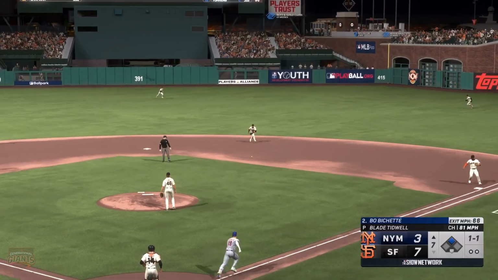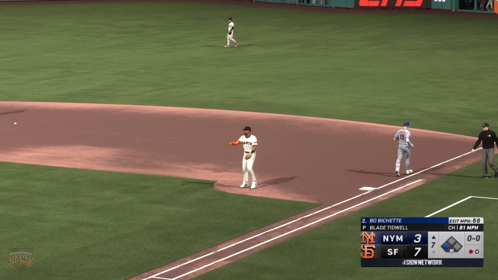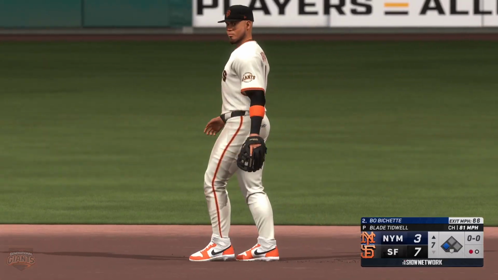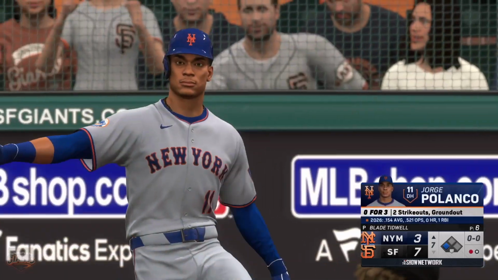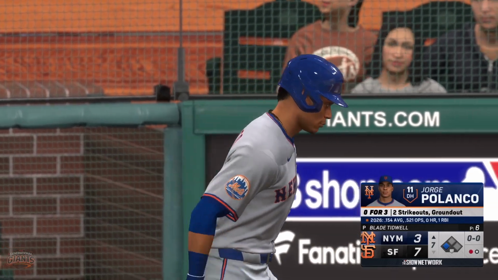On the ground right side. Arise tosses to first. That's the 1st out at the top of the 7th. Up next for the Mets, the designated hitter, Jorge Polanco. So now the DH spot, Jorge Polanco. 0 for 3 in this one.